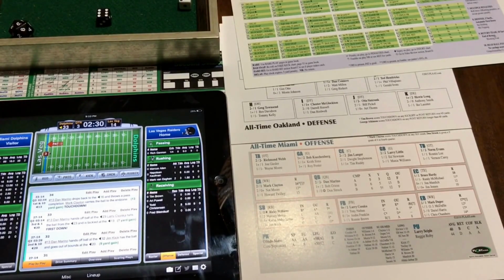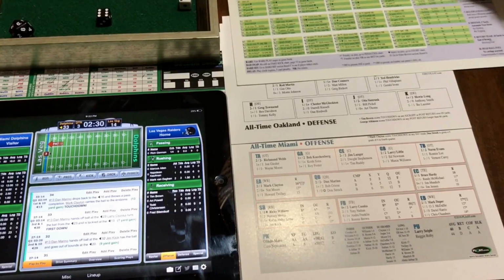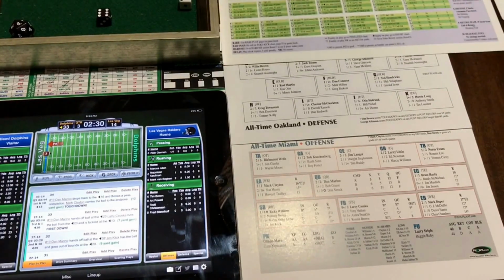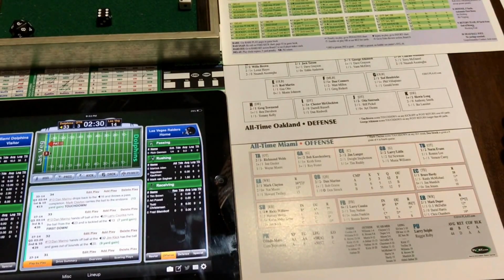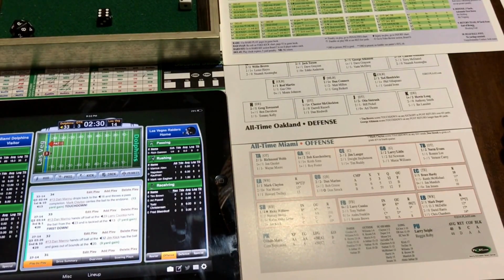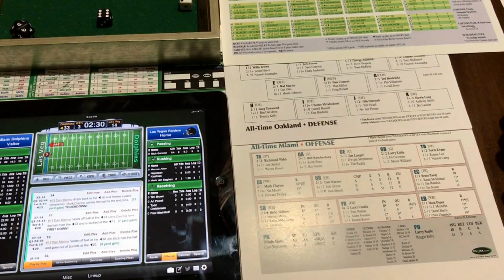So 63 says here blocked minus 11 ABs returned. So it's going to be a blocked kick here, and then we have to go to a return here. I don't really need to do anything too much, just because it is a return play. So it's going to be an AB return. Let's see what the return is. Fumble on play, NR, or use return for yardages. Okay, so return, or fumble return. So there we go, fumble return here.